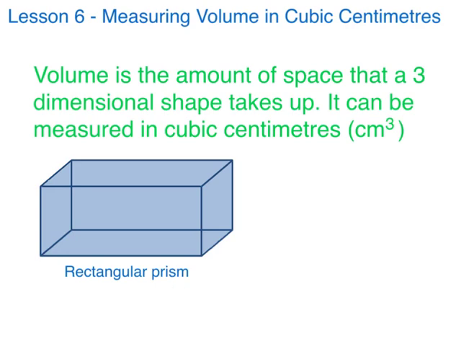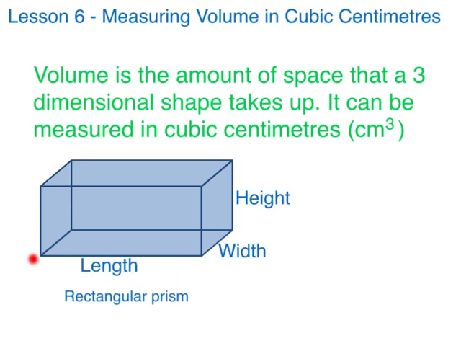So if we wanted to find out how much space the inside of this rectangular prism takes up, we would measure its volume. Remember back to our lesson on area, when we want to know how much space a flat shape, such as a rectangle, takes up, we measured its area. But now we're talking about three-dimensional shapes, and these have a length, a width, but also height. That's the third dimension that we have added.